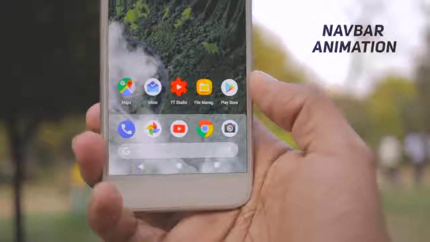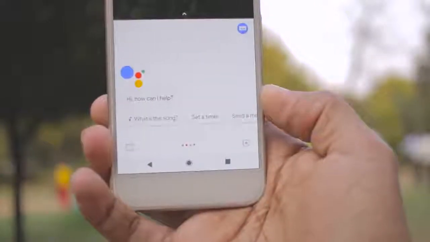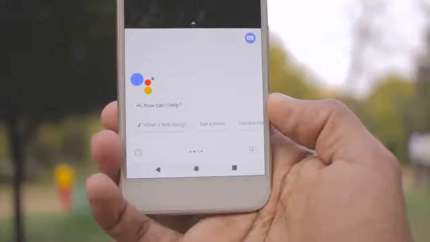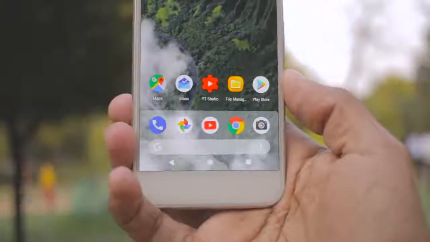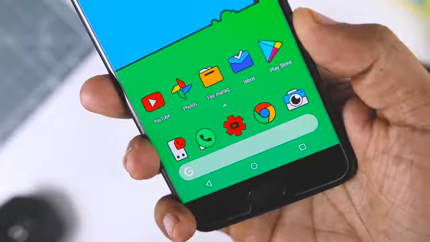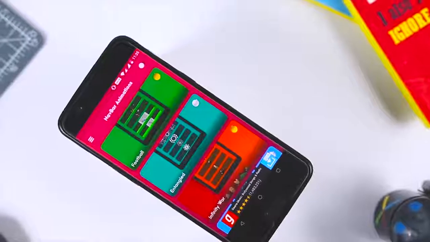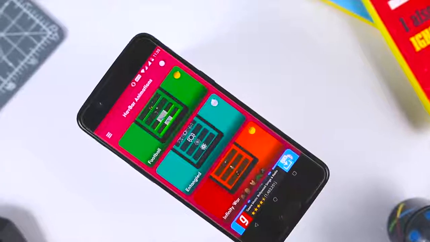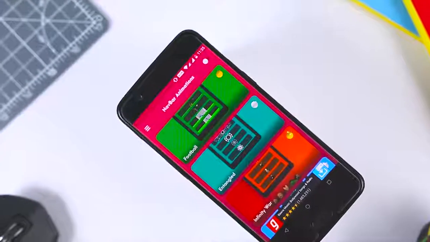On-screen software navigation buttons have been around a while now on Android. However, throughout all these years, they haven't evolved all that much, and apart from the icon updates, they look mostly the same as they did when first introduced. Fortunately, there is a free app that will restore some life back into that boring old black bar. The personalization app is intuitively titled Navbar Animation. As the name suggests, it adds custom animation to the navigation bar.